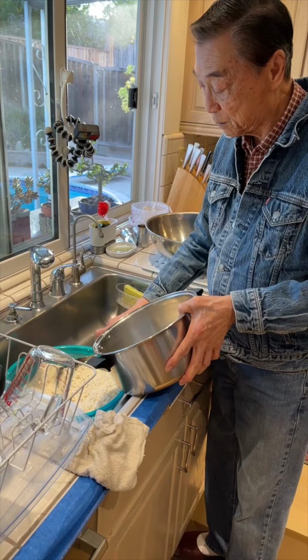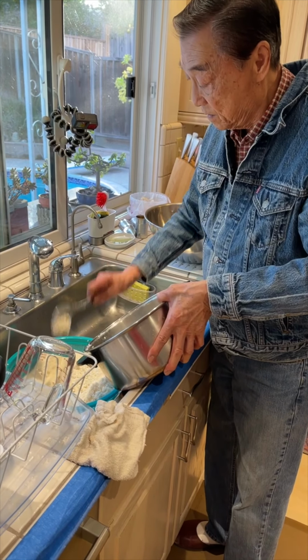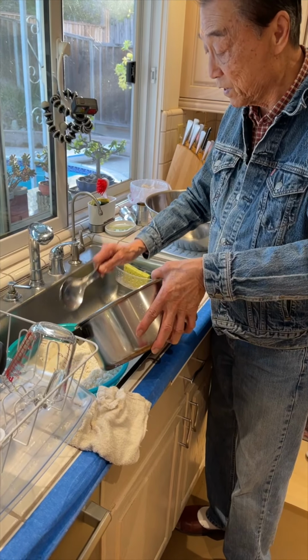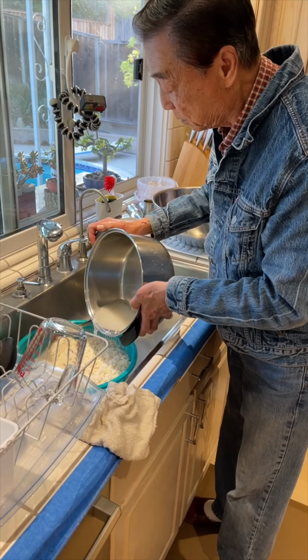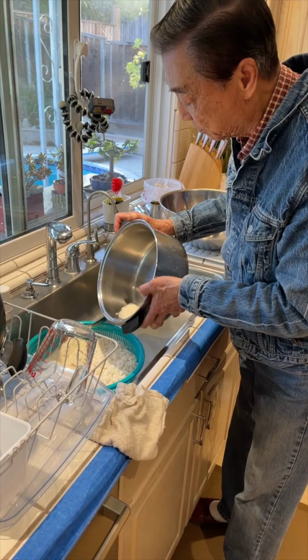Made in Thailand, I'm quite sure. It's just the right size, that's the thing. Is it for 5 pounds of rice? I know, I don't know how that happened. Everything seems to fall into place. I don't even know if you can buy the basket. I'm sure you can. If not, try going to the Asian store or something.